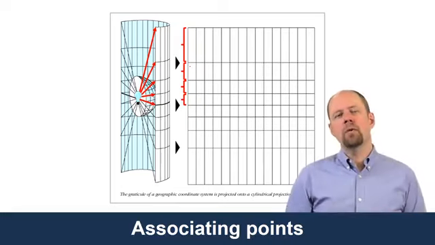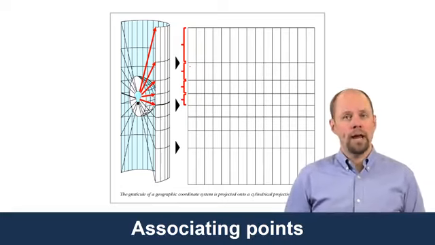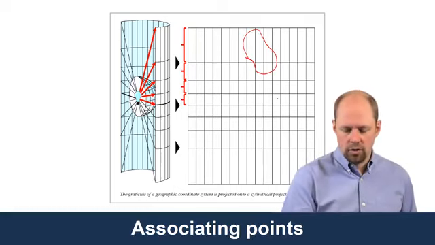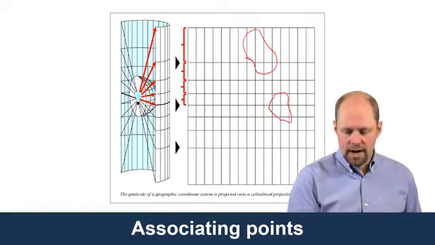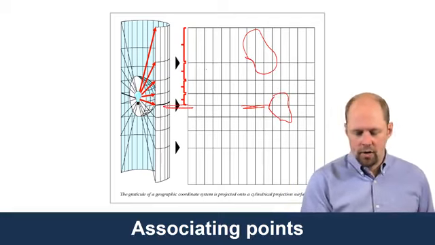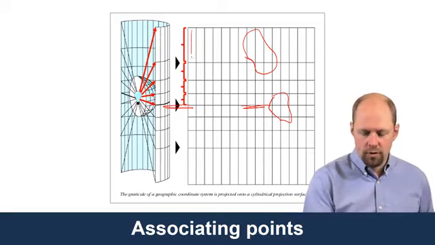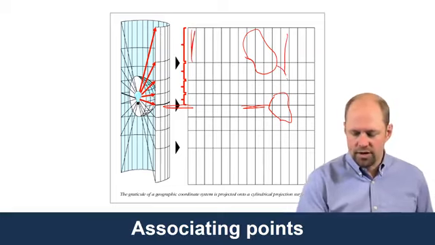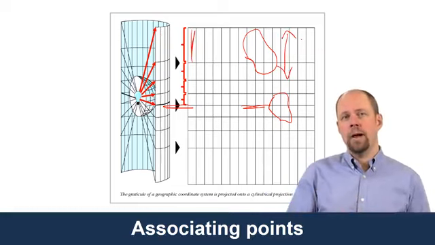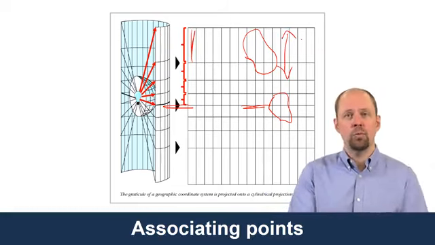And this is a really nice way of visualizing what's happening with the Web Mercator map, and that's why you have Greenland looking so much larger than Africa, because Africa is at the equator and you have no distortion at the equator, and Greenland is much farther north, and so you're getting this stretching that's taking place because of the way that particular map projection was created, which is using this process.